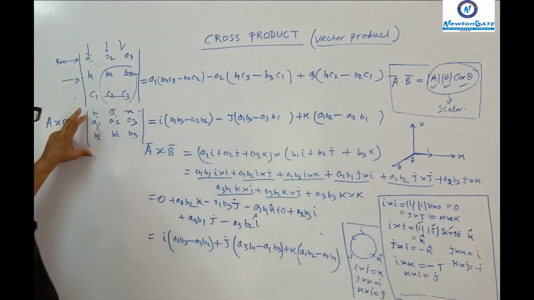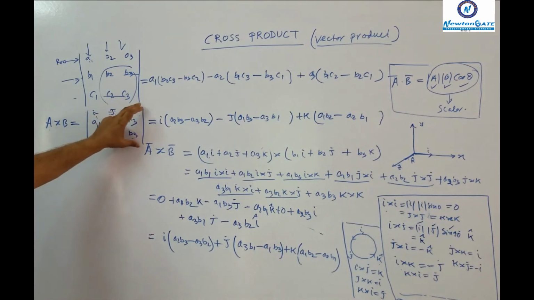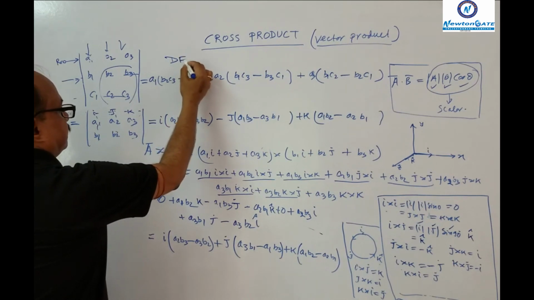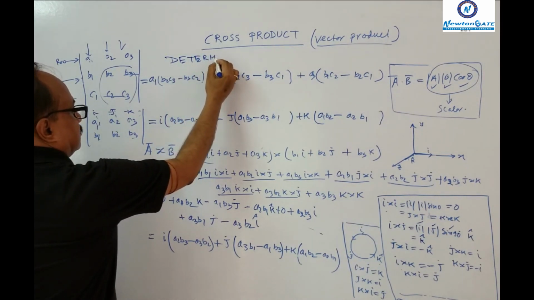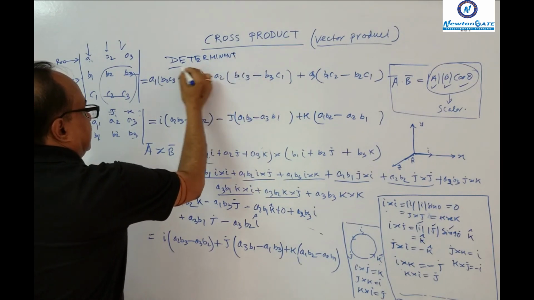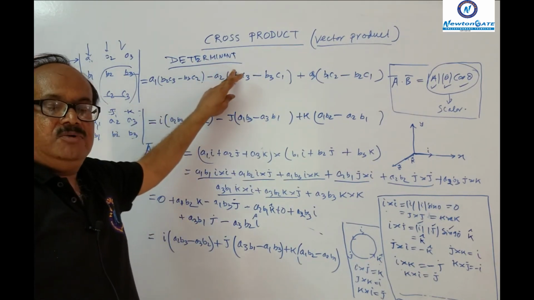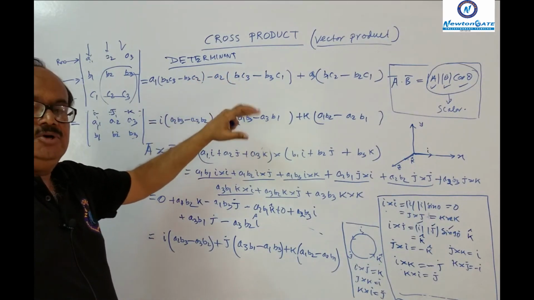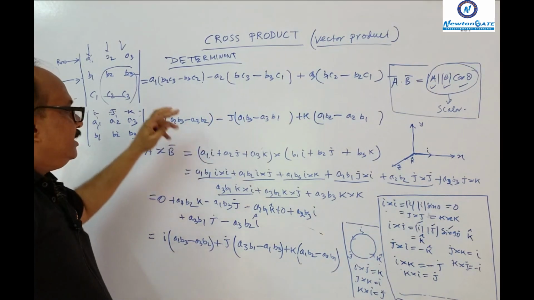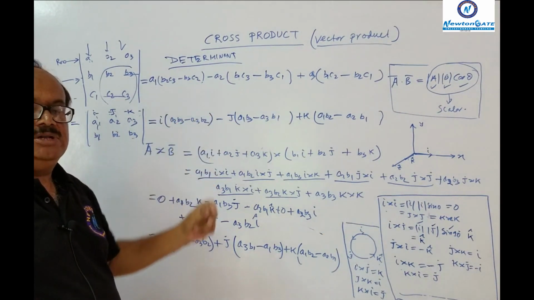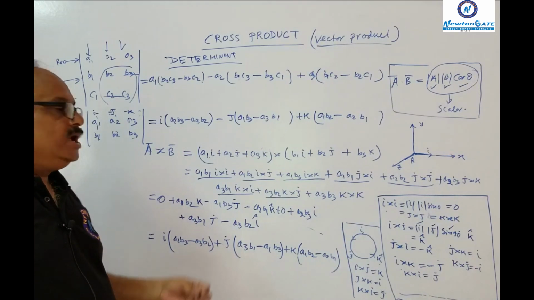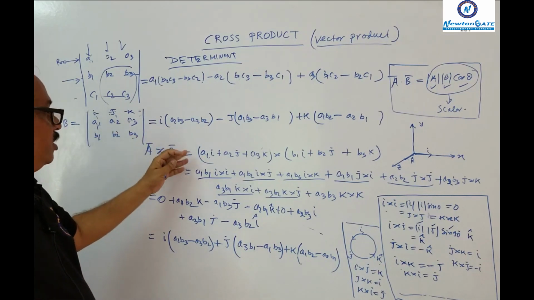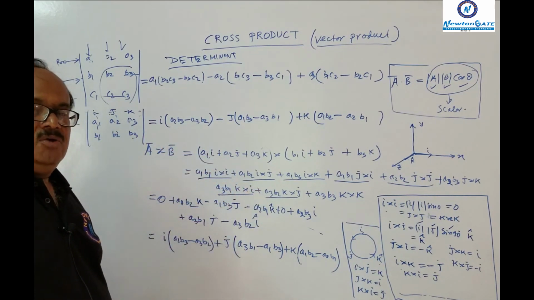So this is the way to remember the cross product. This is the trick. This is called the determinant. This maths you will do as one chapter in class 12, in the beginning of class 12. There you will learn a lot of tricks about determinants, but that much I haven't applied here. Here I just applied the simple thing, the starting of the determinant, how to expand the determinant, and using the expansion of the determinant we have found A cross B. That's all for the cross product.